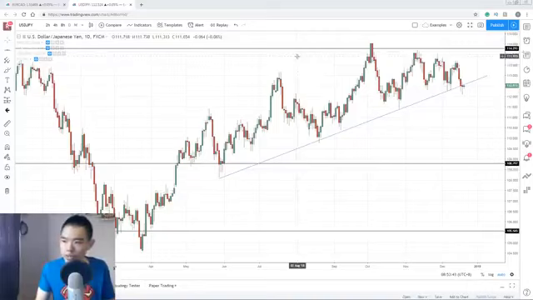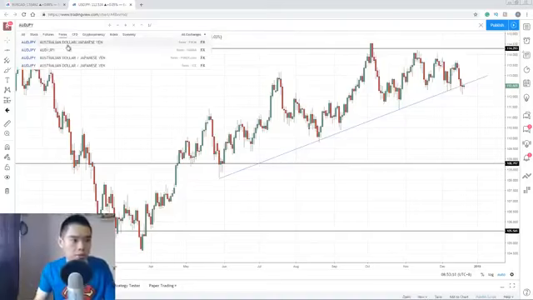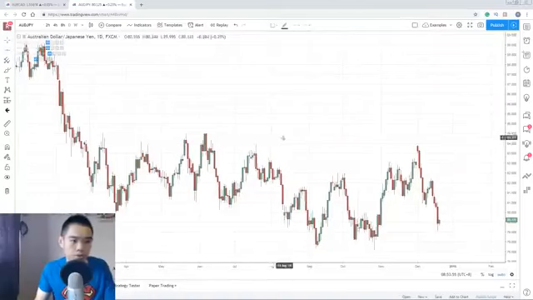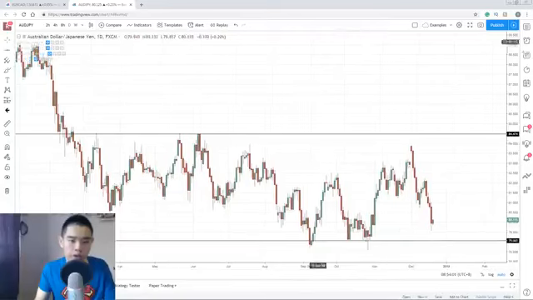Do I have another example? I think, yep, I do. So we have covered moving average, we've covered trend line. So now we just look at plain old vanilla support resistance. So this one over here, I'm going to draw the obvious SR level. Okay, just quickly draw it without any tweaking.